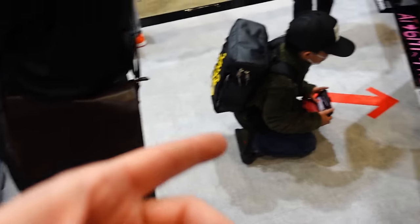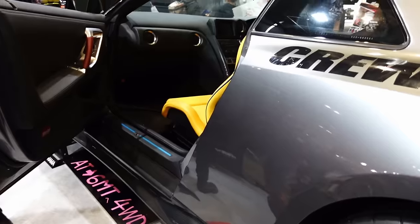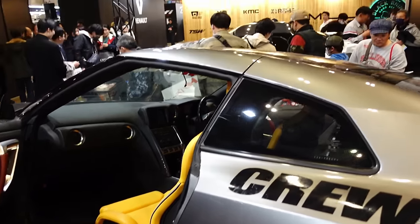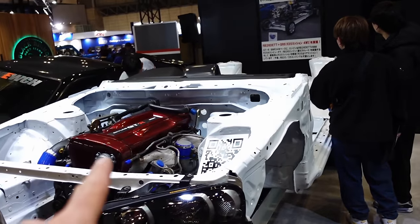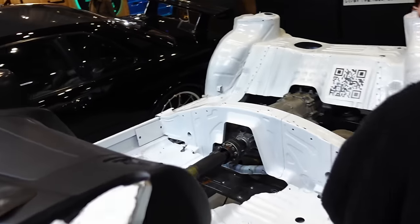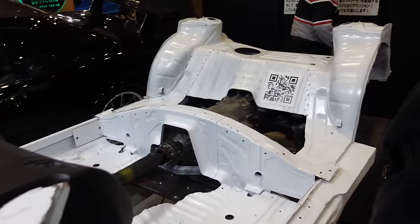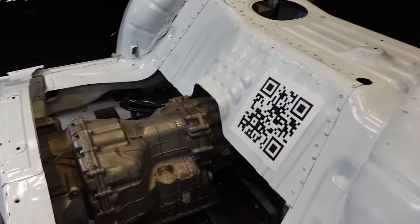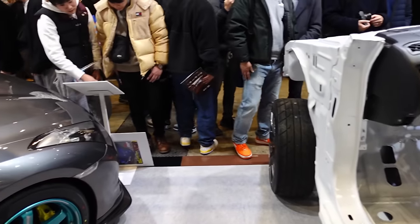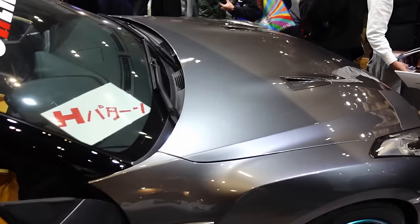Automatic transmission converted to 6-speed, 4-wheel drive — manual transmission R35 here. This is kind of the opposite of what they were showing last year, which was an R34 GTR retrofitted with the R35 gearbox and transaxle. So now they've gone both ways — manual transmission R35, and then the auto rear transaxle-mounted R34. And if you own both cars you can just switch them — there you go, no parts required.